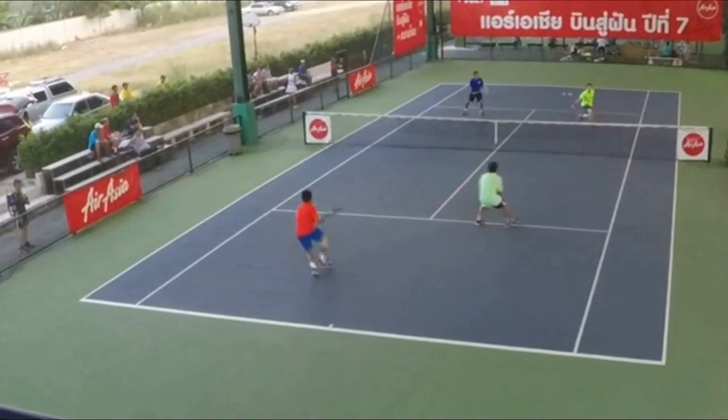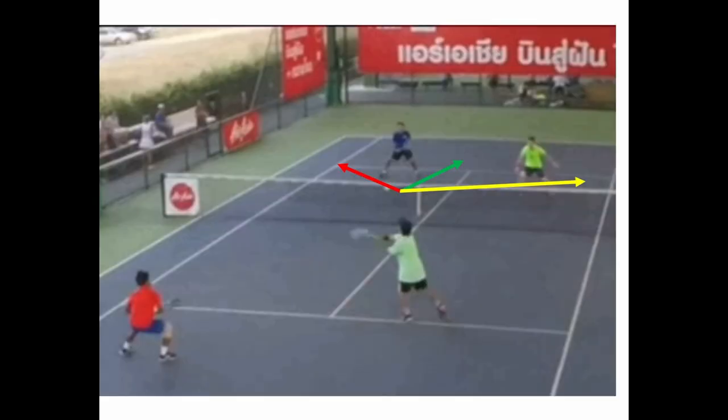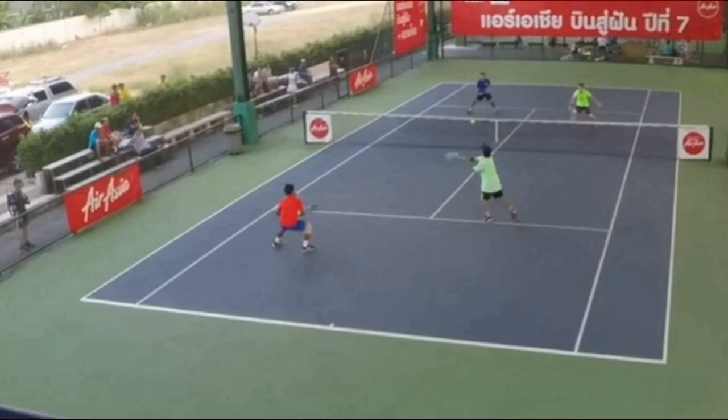I try to get back low to him. Now I have a middle-high backhand, but I catch it a little bit late. The perfect shot's down the middle, but that guy in the blue is a very good volleyer. That red shot's impossible. The angle, I won't be able to hit it hard enough. And short angle's tough. You know, because the ball's high, I'm catching it a little bit late, so I throw a lob. And it's more of a reflex thing than a plan thing. And I get lucky because the guy in the yellow closed in. If he doesn't step in, this lob will go over his head.